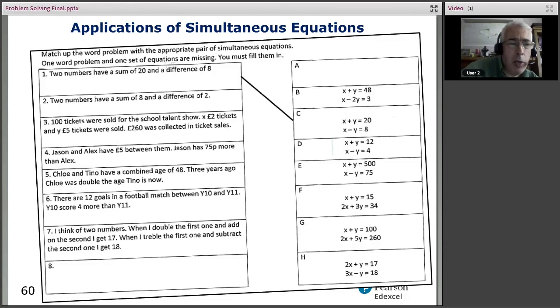I only marked A, the missing equations, and 8, the missing sentence. Because anyone can match them by just looking at numbers. Remember the Hungarian lesson? So someone could look at the first one, and it says 20, the sum of 20 and the difference of 8, the one that's linked. And then C, they just linked the 20 and the 8, and they don't need to know anything.